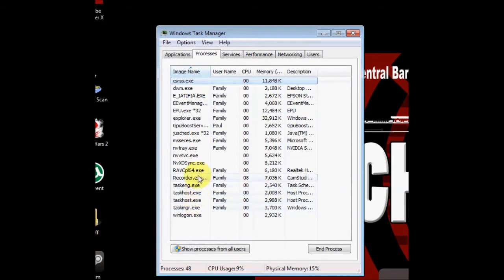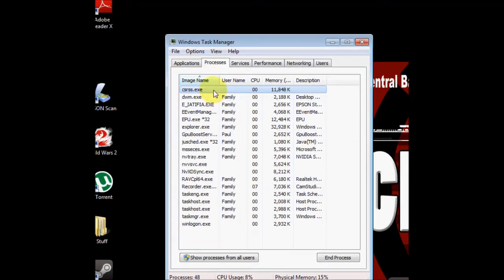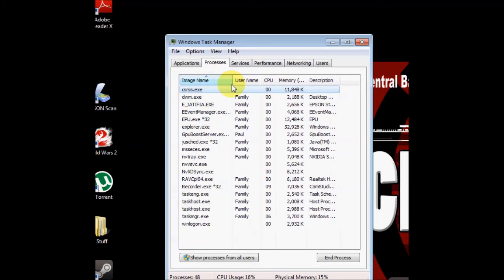Processes is good to know. This is a very good tab to learn, for viruses, for when things are frozen, or let's say you're surfing the net and you get that page where it says, oh, you have 25 viruses, click here to scan. Don't ever click those. Those themselves are viruses. And if you click anywhere on that page, you could possibly unleash that virus.